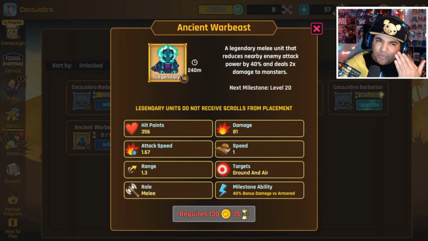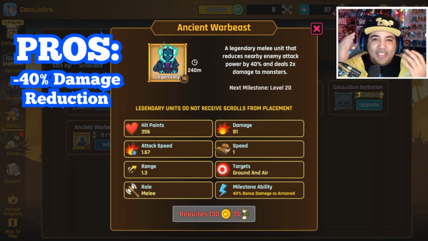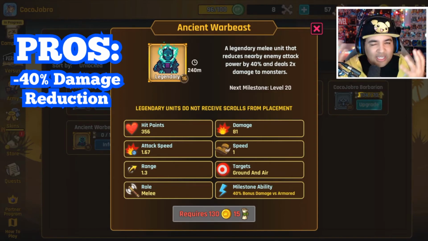So the War Beast is a very interesting and a very solid choice, especially if you're doing PvP. This unit gives you a 40% damage reduction if anyone's around you, your team gets a 40% damage reduction. So imagine if someone's doing 100 damage, now they're only doing 60. So just kind of think of it that way.